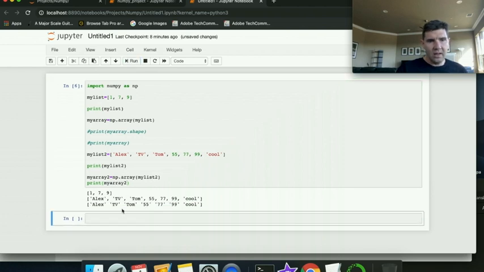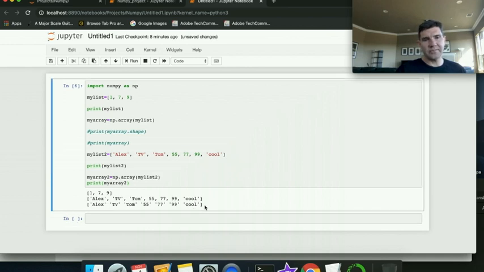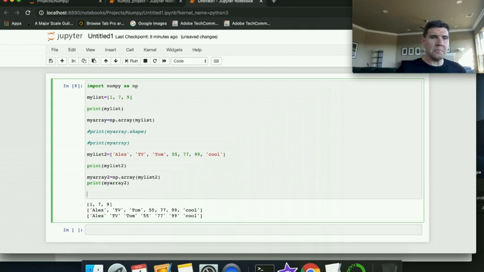Okay, and again, there is a distinction between a list and an array. An array does not have commas in between the items, you'll notice. Now we will print out something else that may run into a problem.